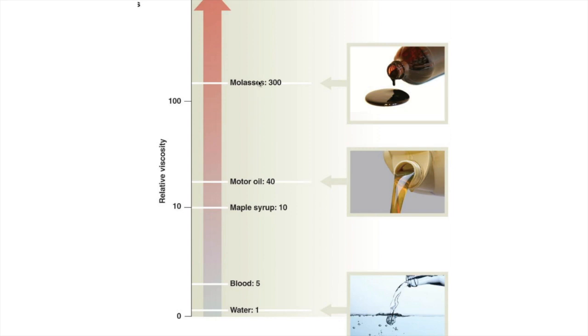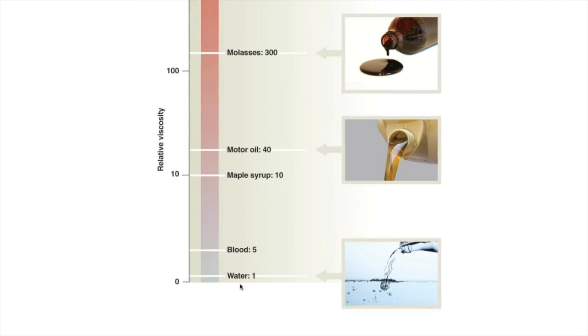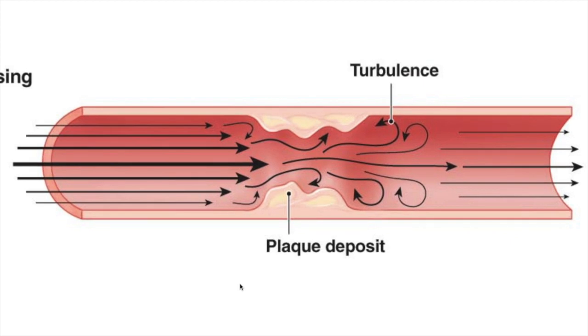So on this viscosity chart, we can see here's molasses up here. And blood is not very viscous, but it is thicker than water, so that saying is true. So that adds to the pressure. And the blood flow depends on the arterial pressure and the resistance. And with resistance, having things like plaques decreases the diameter and increases the resistance.